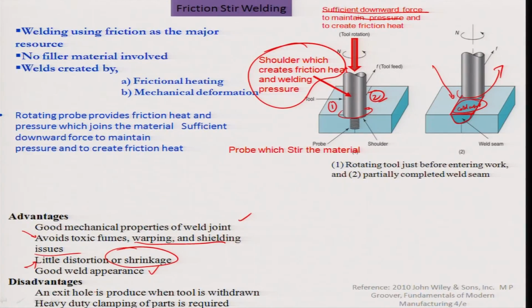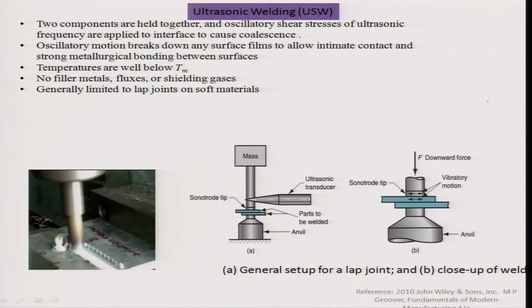And there is also, because you have to hold these pieces together at a high force, some pressure and friction being transferred by the shoulder onto these blocks. Heavy duty clamping needs to be engaged in order to fix the parent material, so that such a pressure and frictional force can be withheld by the two plates. They cannot move while this frictional force is happening between the two materials, and that is how you do friction stir welding. The other important process is ultrasonic welding, USW.